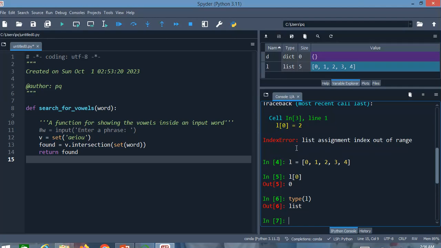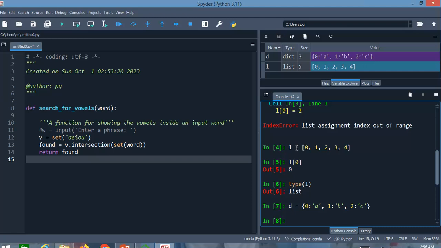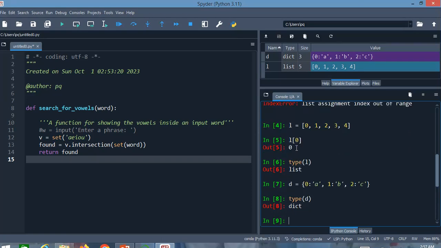Okay, we can also fill the D. For example, we can say 0, A, 1, for example, B, 2, for example, C. Now we can apply the same type function on it, and we can see that D is a dictionary, and we can see its type here actually.